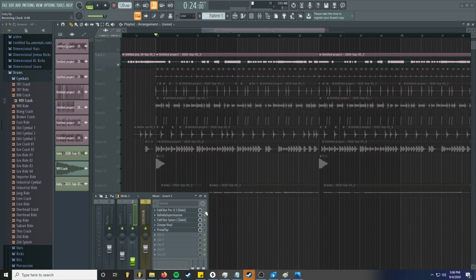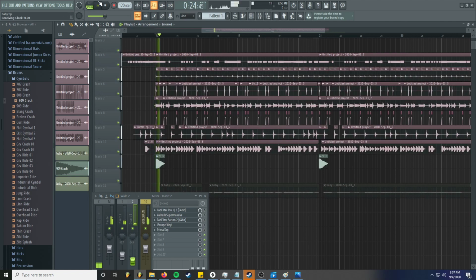So you can literally just have the sound. See, I'll play it in the song now. Like, that sounds pretty damn good without the effects. And I'll put the effects on.